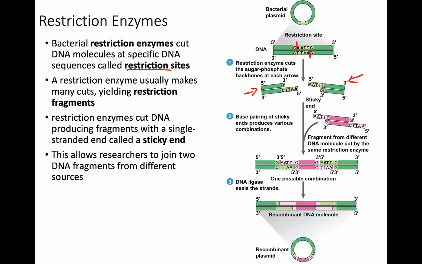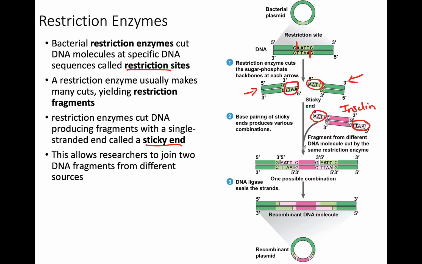Because of the way that restriction enzymes cut, they leave a single-stranded overhang called a sticky end. Right here you can see the sticky end. The sticky end reads AATT on this side, AATT on this side. Those are the sticky ends. If we then take our insulin gene and cut it with the same restriction enzyme, it will end up with the same sticky ends, AATT, AATT. So now our restriction fragments and our target gene have matching sequences.